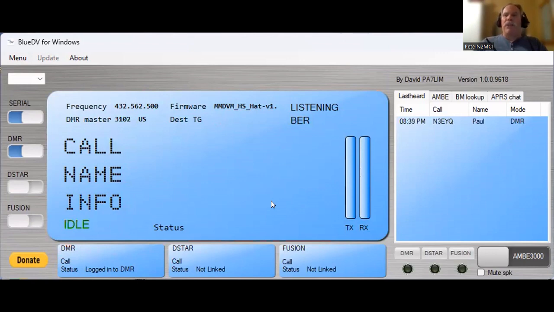What I like about it is if you go to a hotel, there's no way to get the hotel internet onto your Pi-Star because a lot of times you have to authenticate. There's no way to do it. If you have a computer or a phone, you can go to a web page and get in through their firewall. They'll allow you to go through. And so that's why I find it really helpful when traveling.